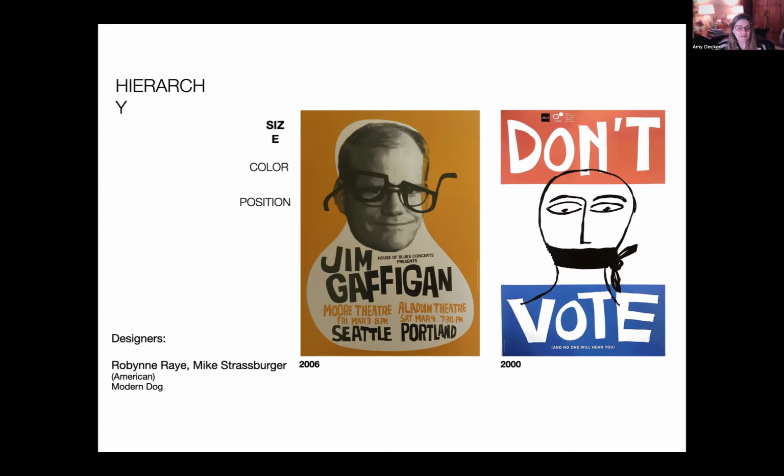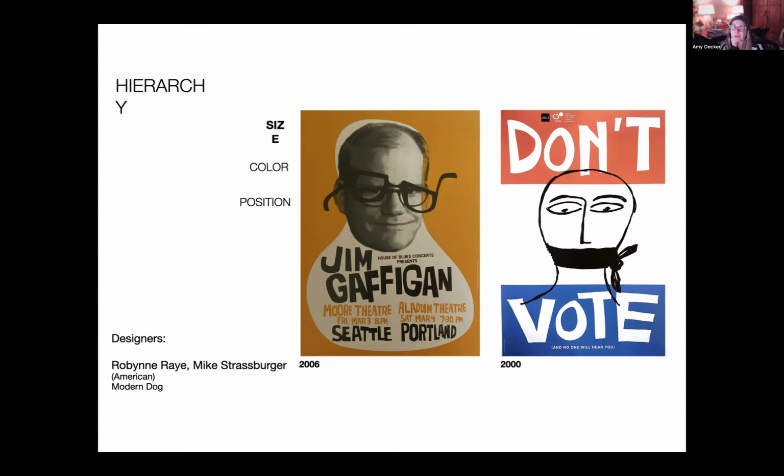Okay, I'm seeing the font. There's something bigger on the page than the font. Yep, size is what we're talking about. What's the first thing? The head. Yeah, the head. The head is the first thing we see. The first thing we see, even before the type, is the head for sure on the Jim Gaffigan one.